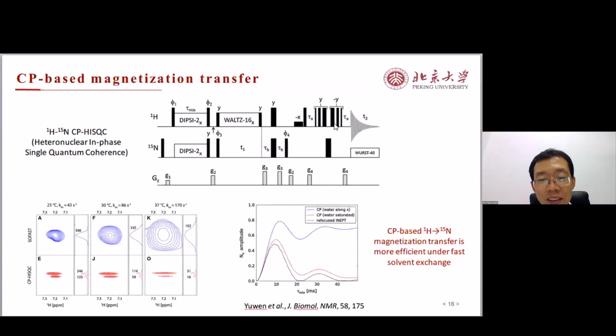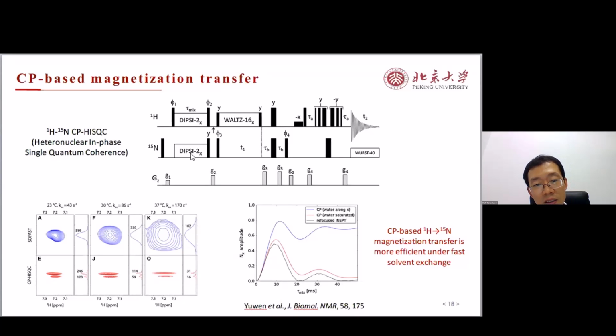Yes, I think that's a major concern for solution NMR. The heating could be a problem, but I think it's not a big issue because in most cases the duration of CP is, say, 10 milliseconds. The power you will need to apply is on the order of 5 to 6 kilohertz. Maybe on old probes it's difficult, but on the new probes you can easily run such power for a duration of, say, 10 milliseconds. I think it's quite common and doesn't cause too much problem.